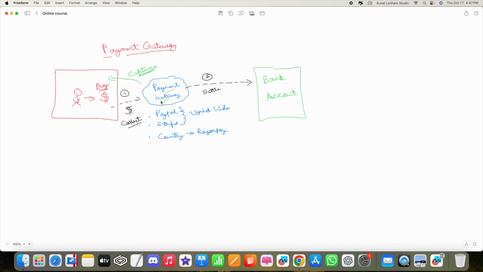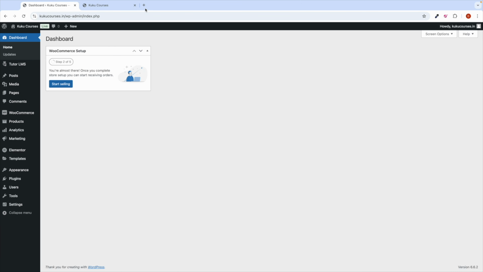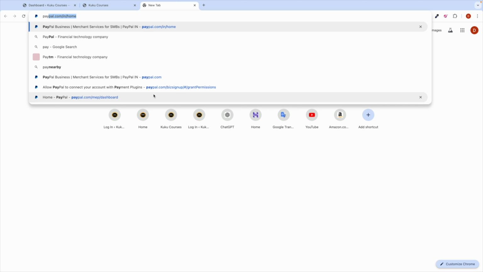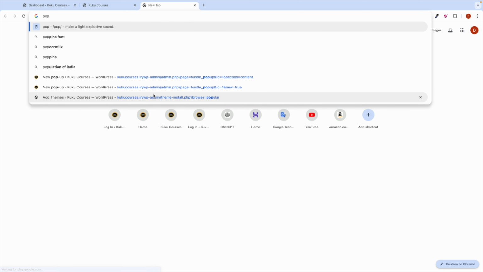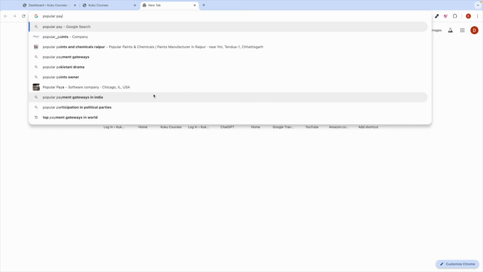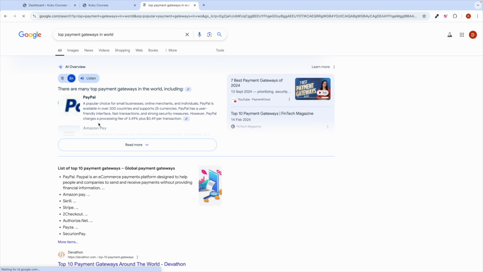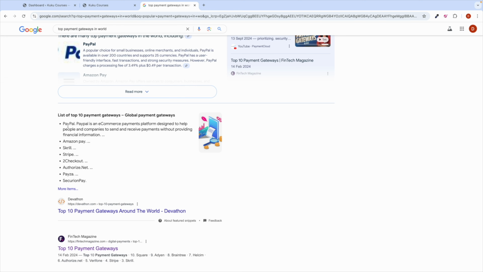Now if you open a new tab, there are many companies. If you search for popular payment gateways in the world, you will see PayPal and Stripe come up, and there are plenty more. In this course we will go with PayPal because it's very popular.